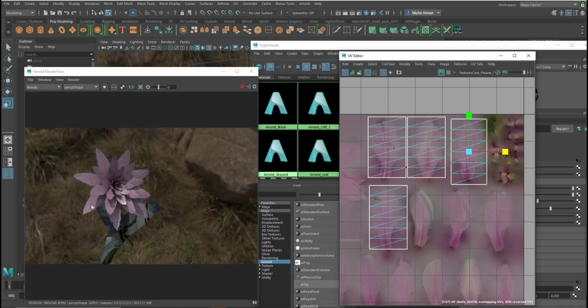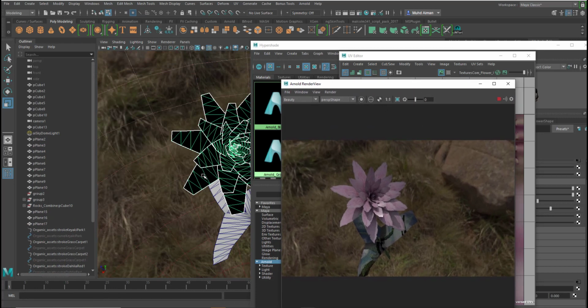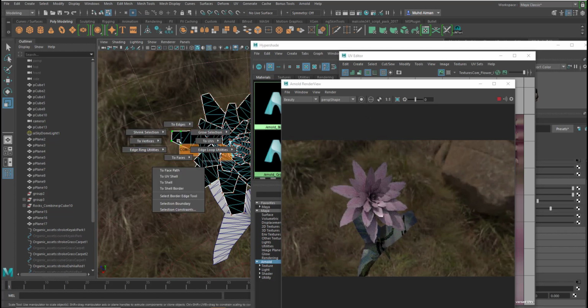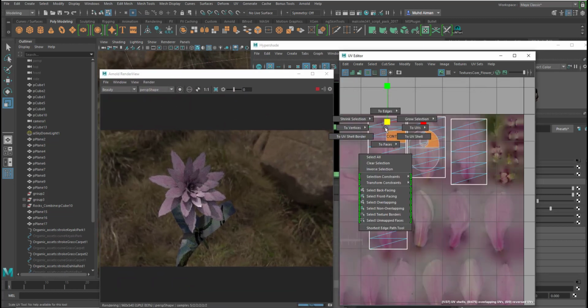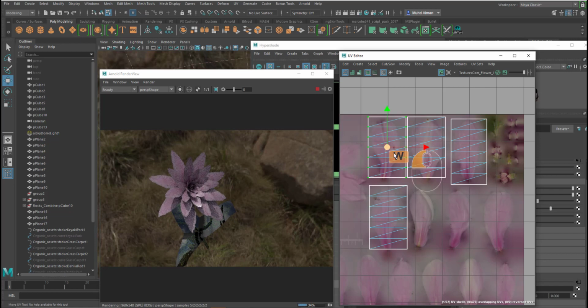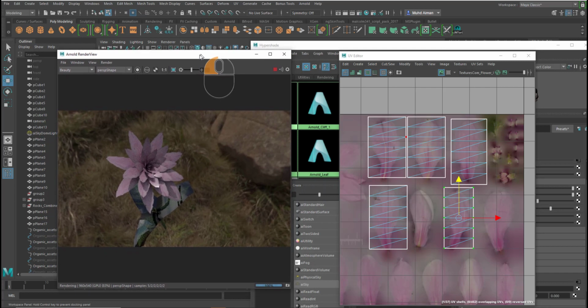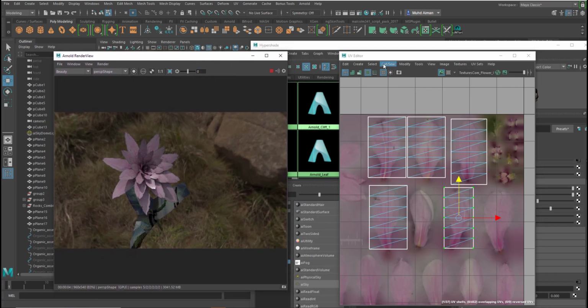Okay, kita boleh select one of these petals here. So kalau kita pergi ke UV, kita select one of this, and to shell, to UVs, and to UV shell, and then just adjust one of the petals. Okay. So far okay, and of course kita akan add the subsurface materials bila kita dah siap.